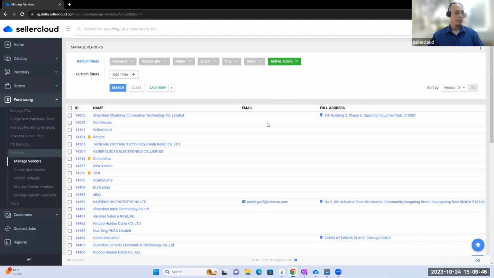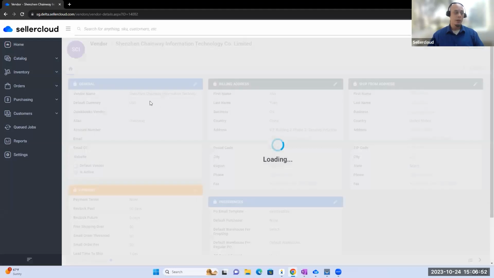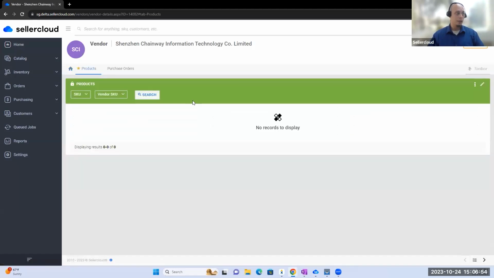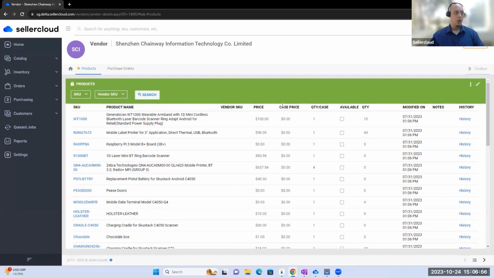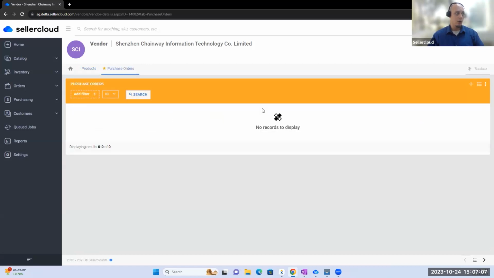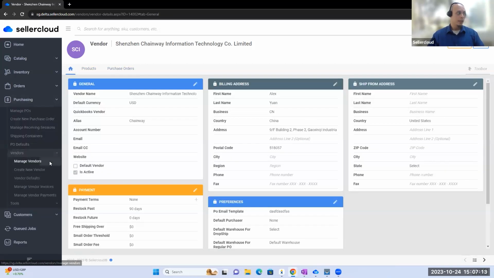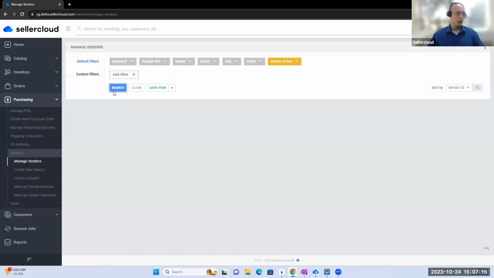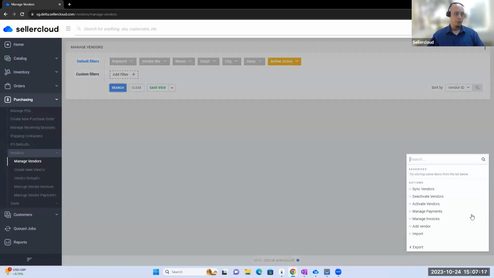Now, there's a lot of capabilities inside the vendors tool that you'll be able to deal with. You'll be able to add vendor products lists. If you do any drop shipping as well within Sellercloud, you'll be able to automate that process. We'll touch on that once we get into some of the advanced features inside of purchasing with Sellercloud. But nice and simple, we'll be adding the vendors in here, and this is where we're going to be managing the purchase orders that are going out to those vendors as well. Now, it's nice, with vendors, you can build on a one-on-one basis, or you can also import vendor information in bulk as well.